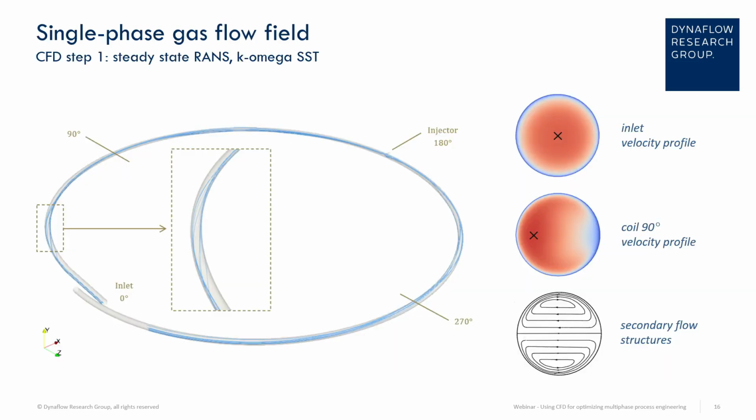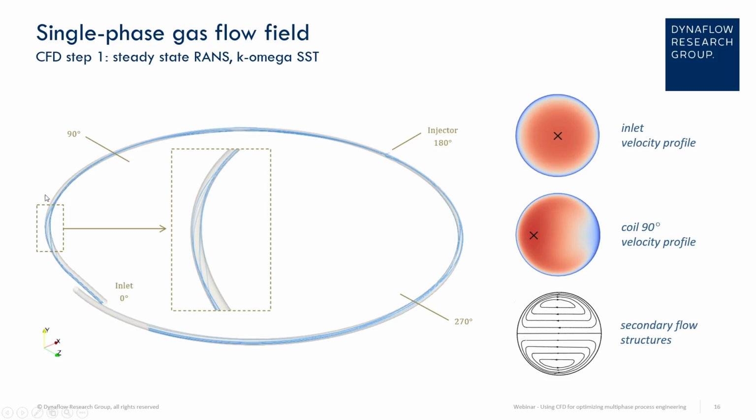So these are the steady-state results for the first winding of the coil. I'd like to point your attention to an important aspect of this flow. What you see here is that the streamlines move from the outer to the inner wall and vice versa, which indicates the presence of a corkscrew type movement in the gas flow as it travels along the reactor. What we see if we look at the velocity profile at several cross sections is that in the inlet you have a straight pipe with a fully developed flow, which means that the velocity maximum is in the center of the tube.